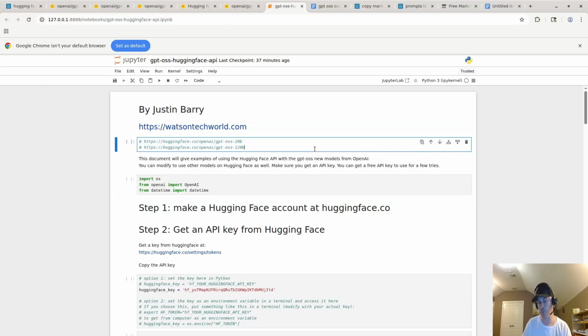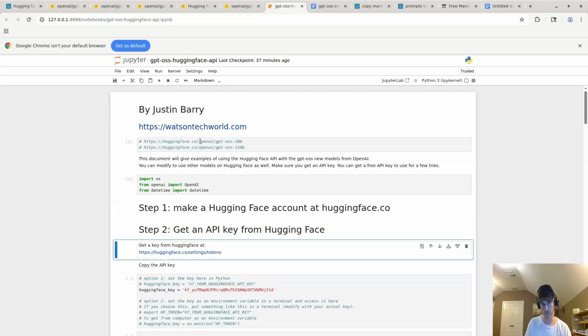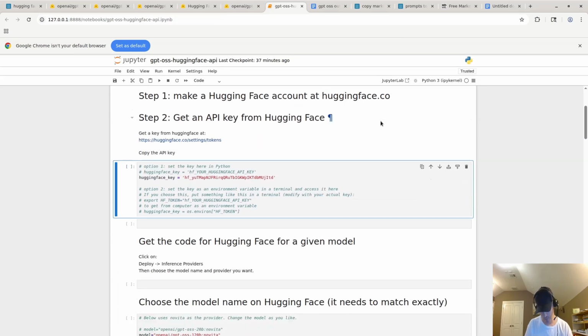Using Jupyter Notebook is more for presentation, but anyway, I just restarted and ran it like that, and you've made an account at Hugging Face. You've got your API key, and here I just added the key in Python.